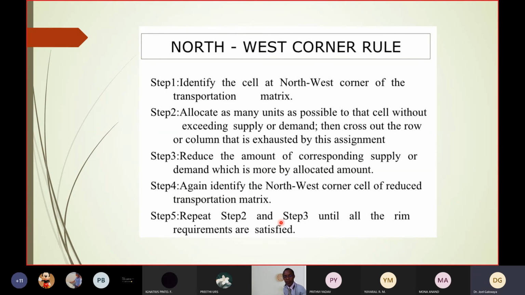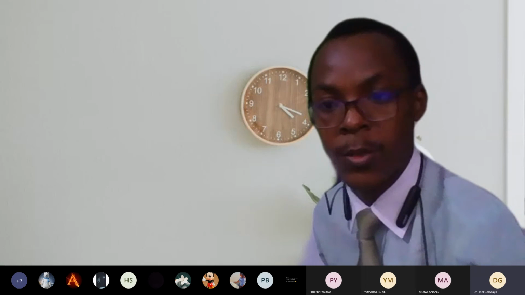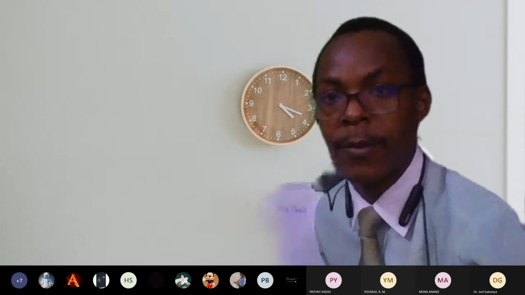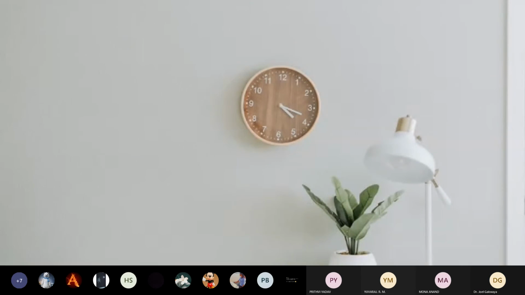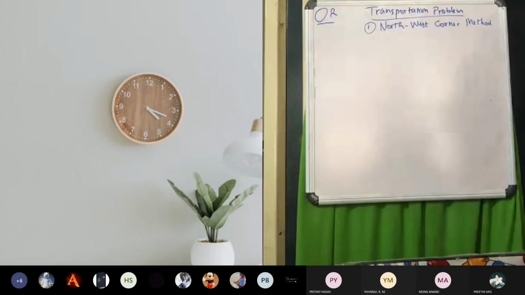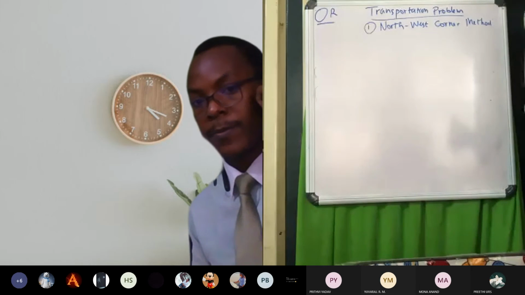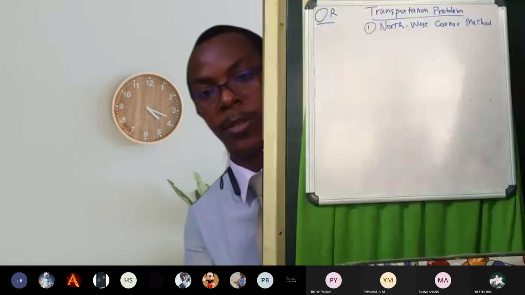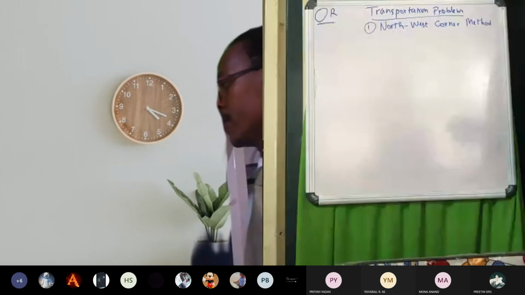Let's go to the table and we see the examples. Let's look at this example from the table. All right, so look at this one. I hope the board is shared. You can see the board, right? I believe the board is being shared. Is the board visible to you all? Yes? You can see the board? Yes, sir. Okay, good.